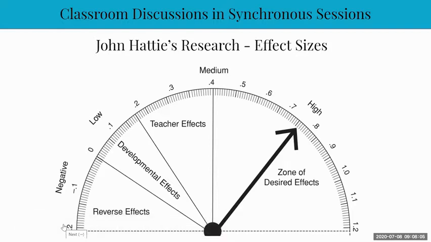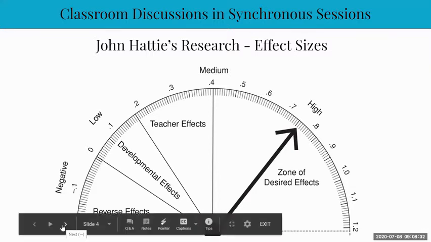And what John Hattie says is that a 0.4 effect size means that for any given input, the result is 1 year of learning in 1 year's time. But every time you double that number, what you get is an effect size that doubles the rate of learning. So if a given instructional strategy doubles the rate of learning, the effect size would be 0.8. So we're going to show you the first effect size that's related in Hattie's research.